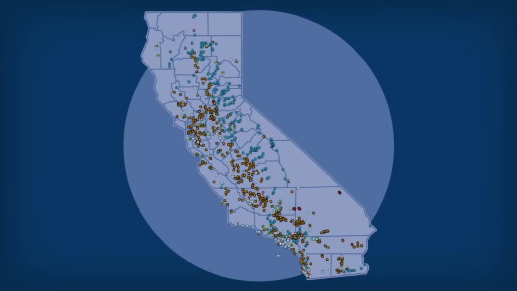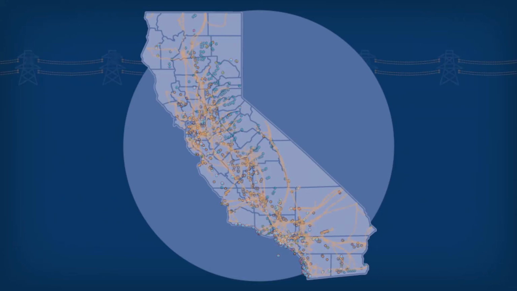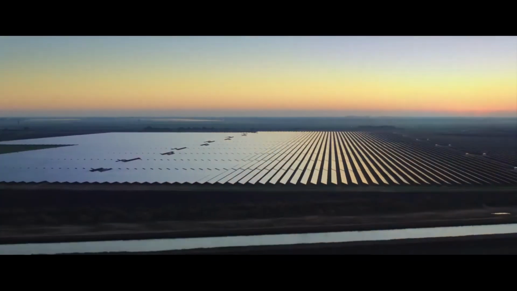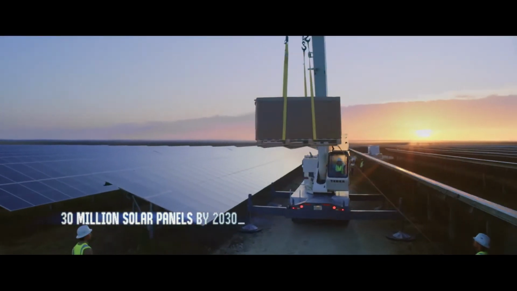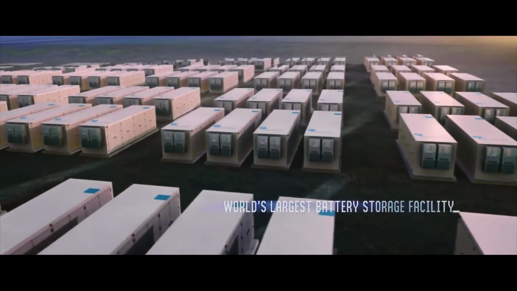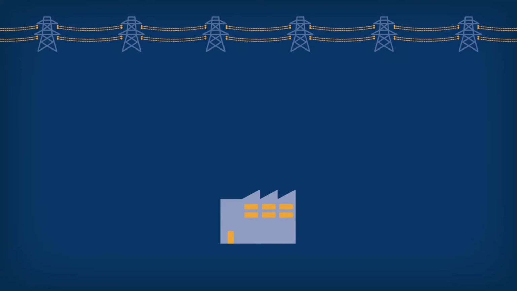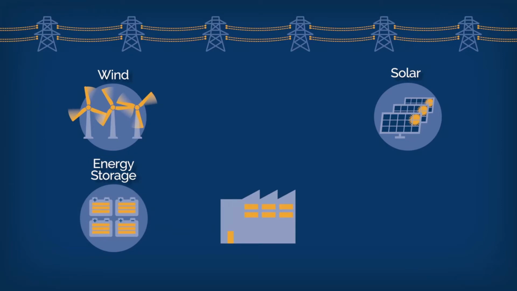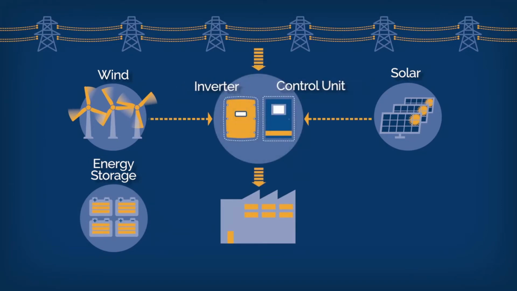As these technologies are more and more implemented, households and businesses will be less and less reliant on big power stations. This results in challenges like how to manage the voltage or how to predict supply and demand. Distributed energy resources can help businesses and homes run more efficiently by creating, storing, and using energy at peak operating times. For example, alternative energy sources like solar and wind produce electricity, with an energy storage unit to store it, an inverter, and a control unit to control the distribution of electricity on site.